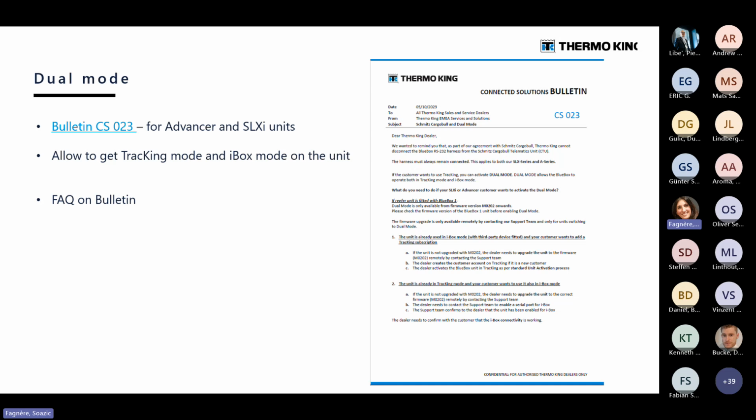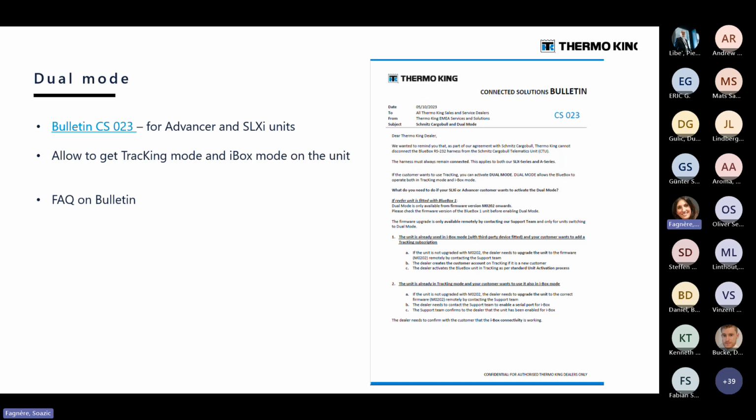What I wish from our side is to make an easier procedure to activate the dual mode function. Is it not just activated, or at least a box to tick? Okay, I take note of that. I will capture it. So if I remember well, for dual mode, and that's what we have in the Hopper, the only improvement I saw was to be able to see in tracking which units have the dual mode and which ones do not.